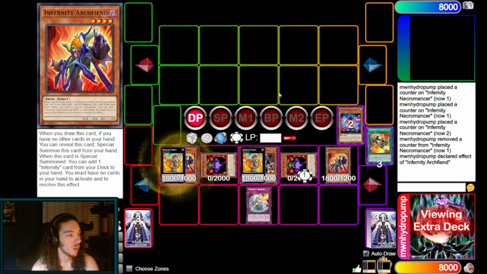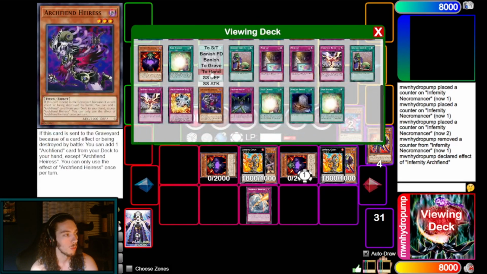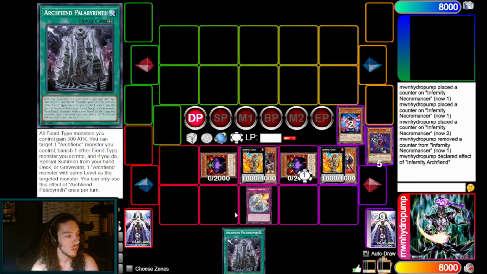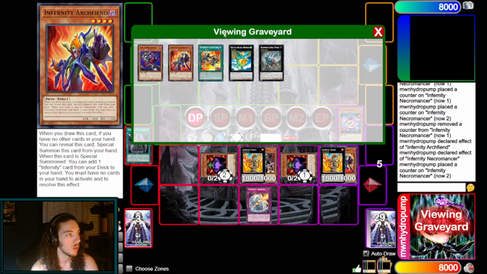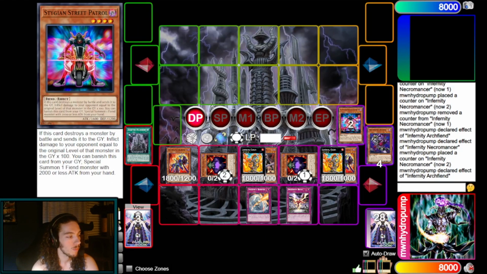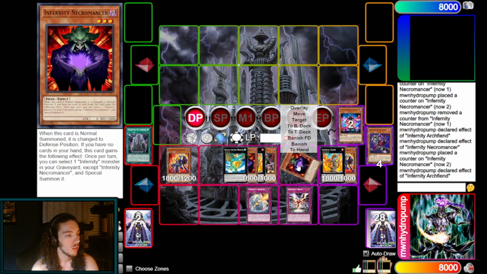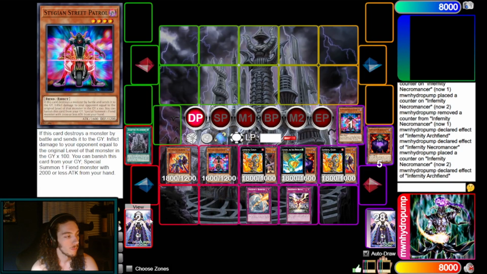Now here you can make your second Lava Vault Chain and detach to send. And then this is where Archfiend Heiress comes into play. So you're going to send this, and you're going to search Archfiend Labyrinth, and you're going to activate it. Now you're going to activate your second Necromancer to summon for an Archfiend effect to search your second Infernity Trap. Now you can overlay for a second Leviaire, detach, and summon Street Patrol.